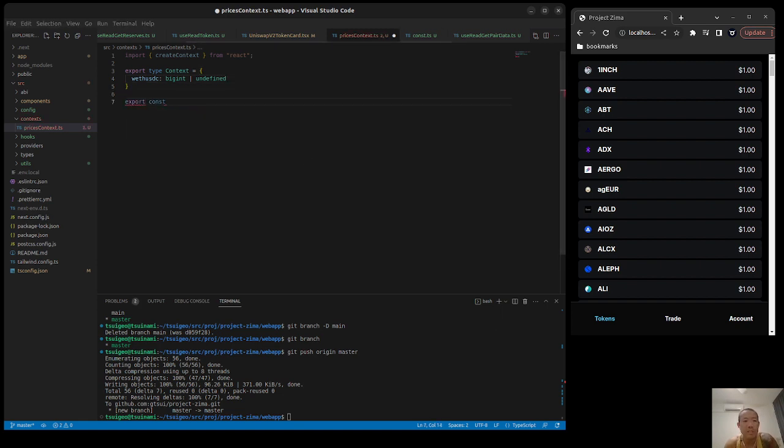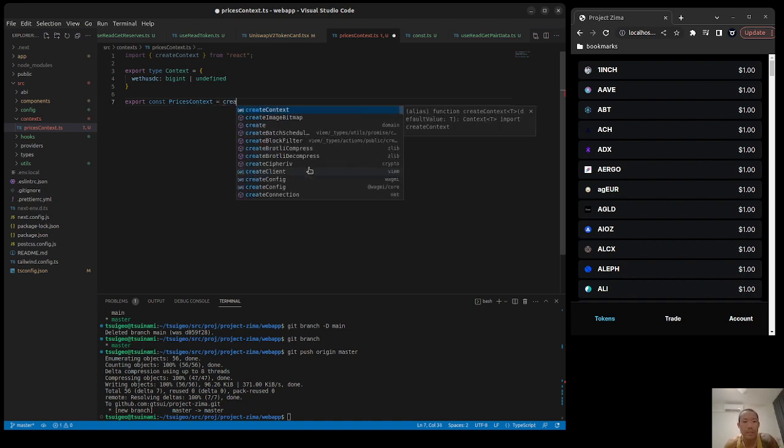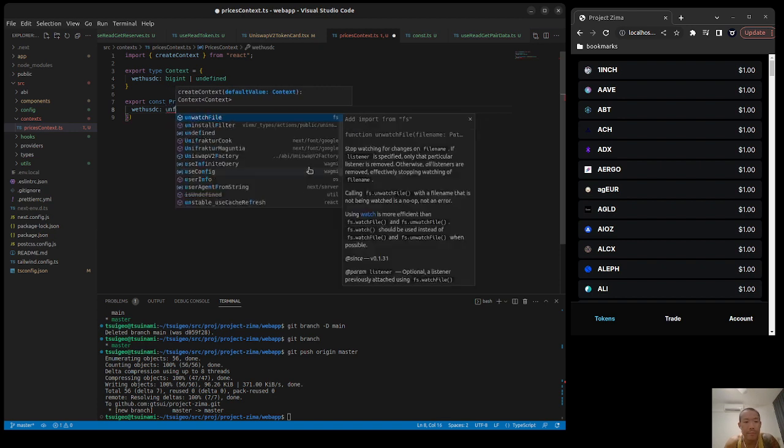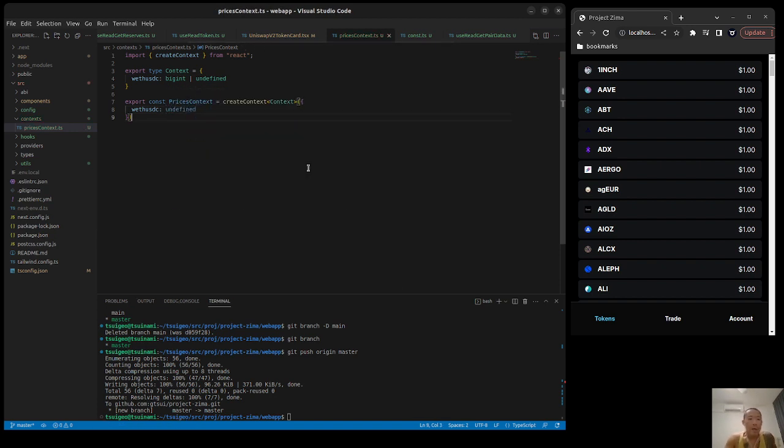Export const prices context, which is of type, oops, not this one, create context of type context with USDC, and then we get an initial value of undefined. All right, that's good. So we got the context, and let's make a provider for it.